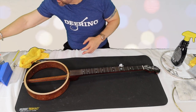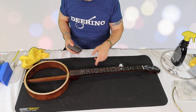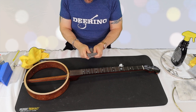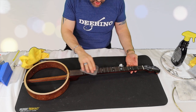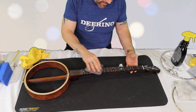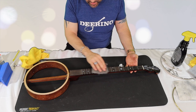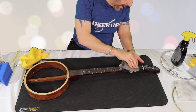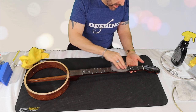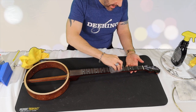Now I'm going to clean the fretboard, and there's different ways to do that. One way is to use quadruple zero. This is very, very soft steel wool, and just very gently buff along with the grain. Just very, very gently, hardly any pressure. This will have the nice side benefit of polishing up the frets as well. And I find that this has been a good way to clean very dirty fretboards that just have a lot of finger grime on them and dust adhering to that grime.